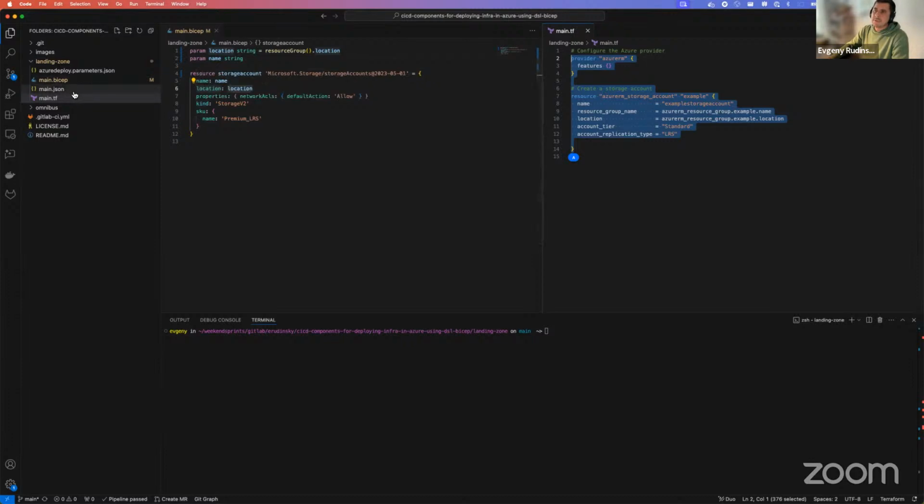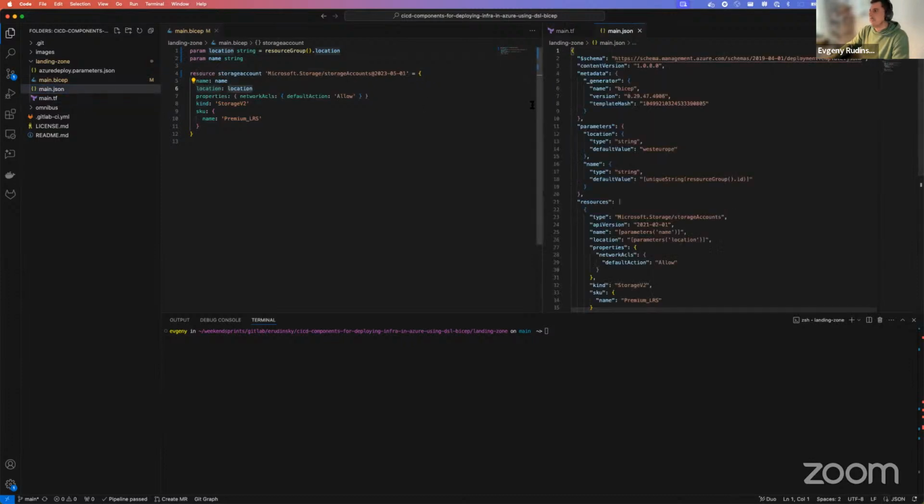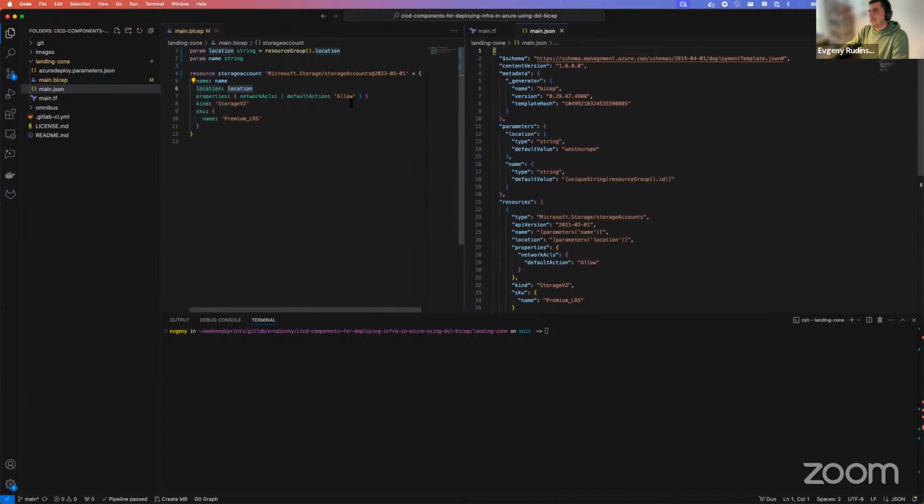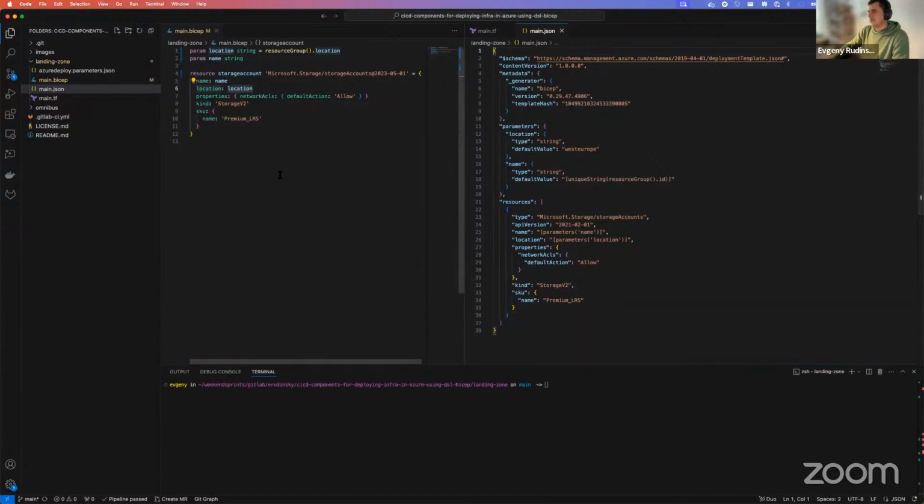And then I also previously mentioned that it used to be an ARM template. If I open this up next to my Bicep, you will see that it's much more complicated. So that probably was one of the reasons why Microsoft started to invent Azure Bicep, to simplify things and to give a language which is possible to use to declare the infrastructure in the simplest way, understandable, and easy to follow.